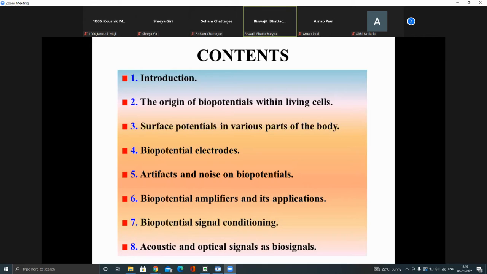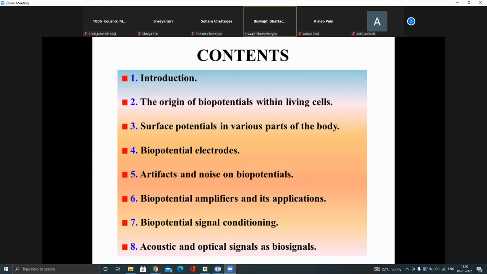Then we'll see that there are various sources of noise present in our body. These are called artifacts and noise. There is a difference between artifacts and noise. A noise is a true noise, a noise picked up from the environment, a noise generated within various unknown regions of our body. These are the noise voltages. But artifacts are other signals whose origins may not be known in some cases in our body, and that will intervene into the signal that we want to study. So artifact is actually the source of other signals that we don't want to study at all, but these are intervening into the situation. Don't worry, I'll discuss this later.